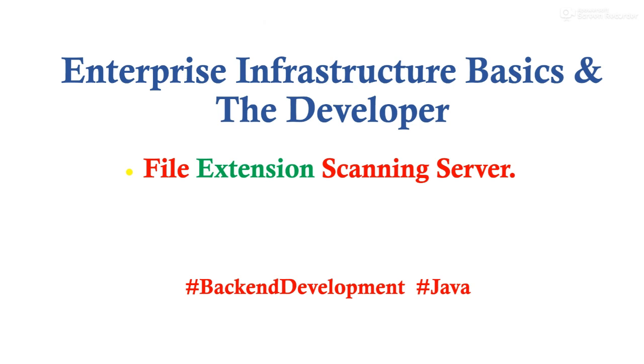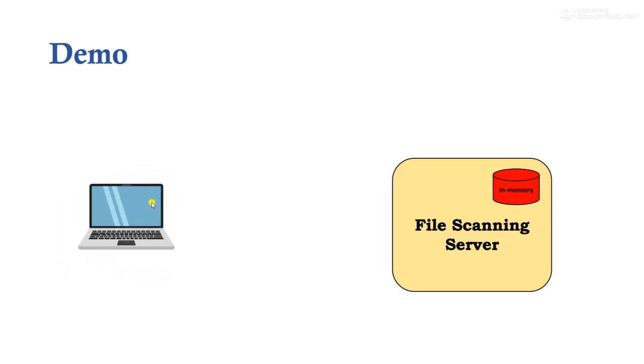What we want to do is establish a client server relationship with that implementation. So we have a client app in our own network, and we want to set up a mail service or emailing service such that anybody in that organization who wants to send a mail as an organization can do so. We've built a file scanning server, and that file scanning server has an in-memory database.